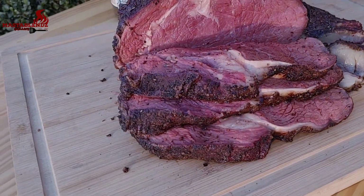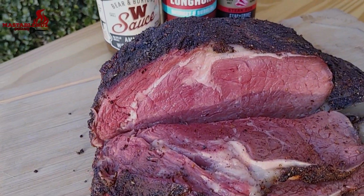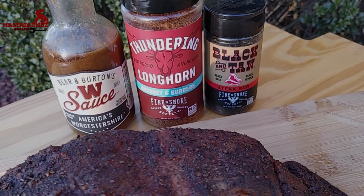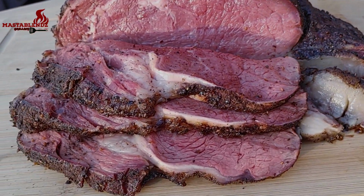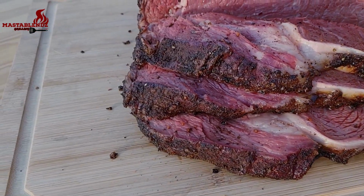And there you have it. Smoked prime rib right off of that pellet smoker. Got that W sauce on there. Got those seasonings from Fire and Smoke. Gotta check those guys out. Take a look at that.